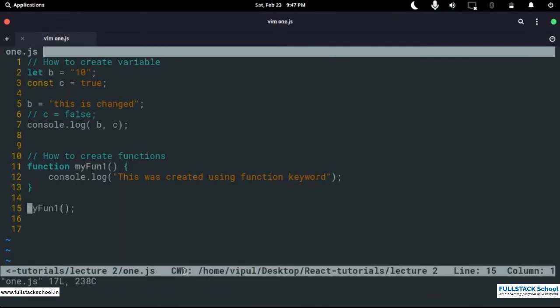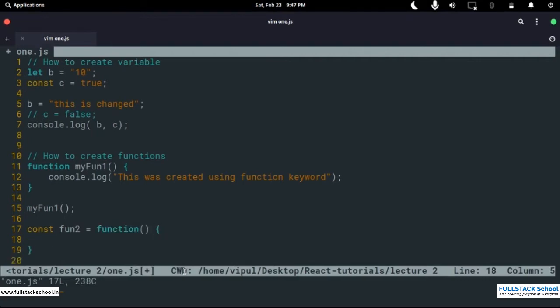Now let's see a new way of creating functions. Another thing you can do is create anonymous functions, and what that means is it's a function that has no name. So you can do something like const func2 is equal to function, and see how I'm not giving this any name.